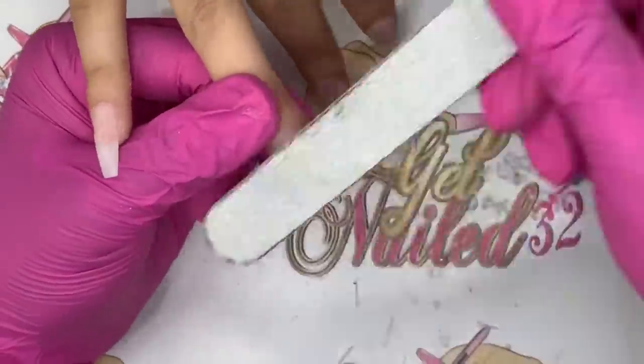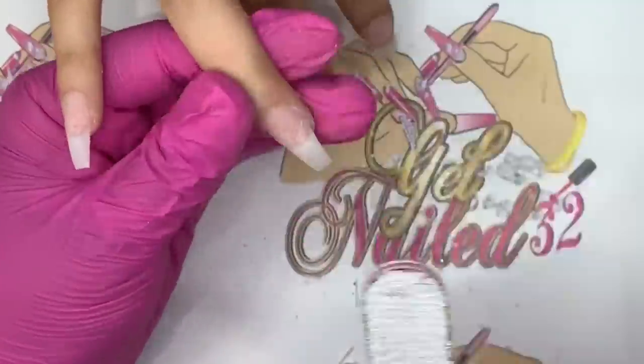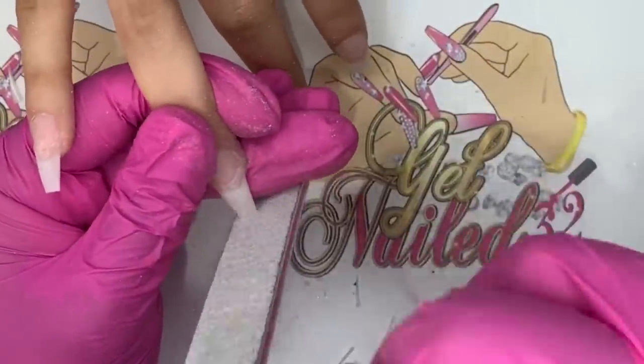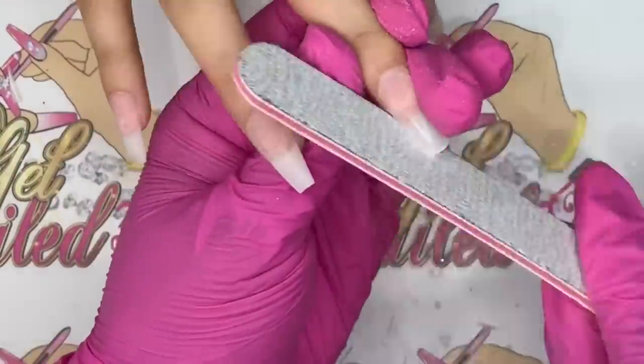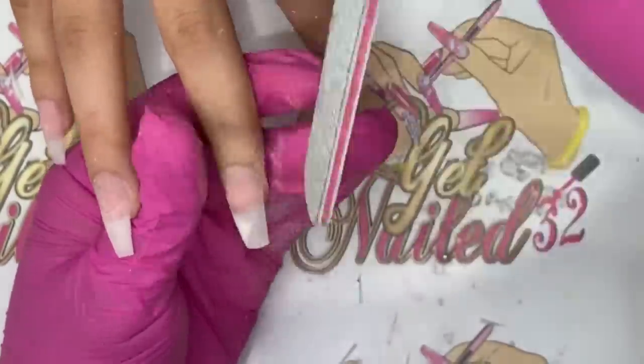So then again, just blending the middle. Alrighty, so we're gonna go ahead and do the same thing on all of them. So again, filing the sides and the free edge at a 90 degree angle.